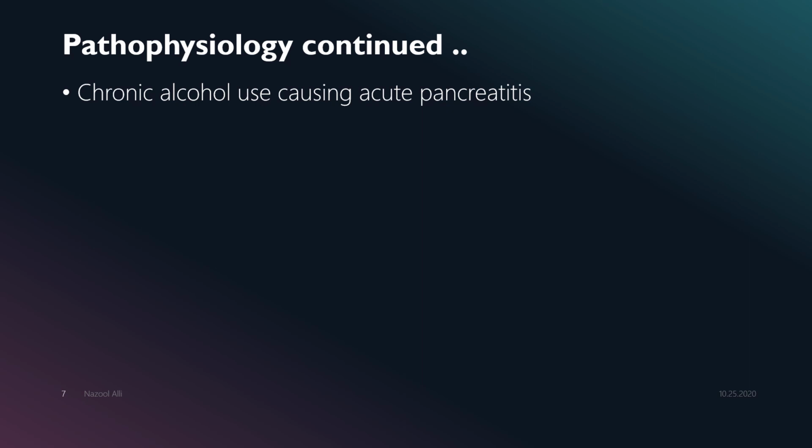So researchers believe that there are other factors contributing in addition to ETOH abuse, things like your environment. So maybe looking at the patient's diet, the fact that they're smoking, genetics, all other factors that could be contributing to the development or the cause of acute pancreatitis in patients that are chronic alcohol users.